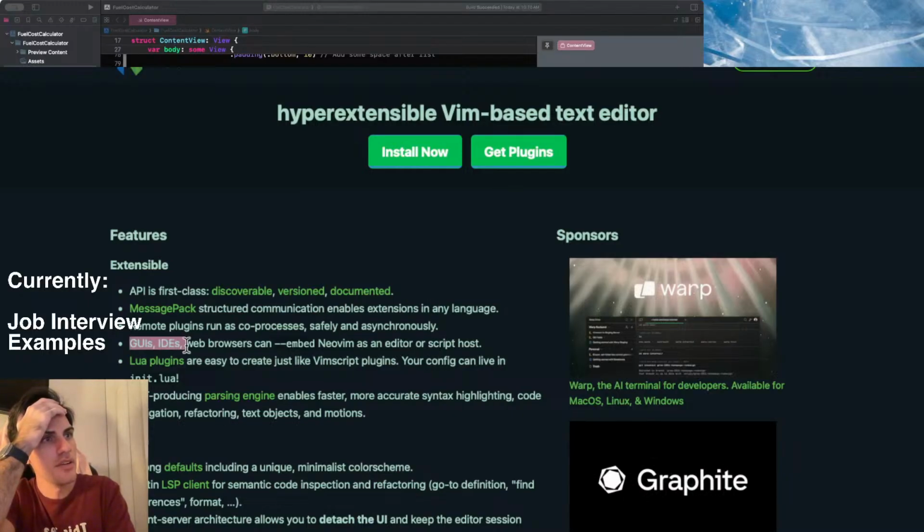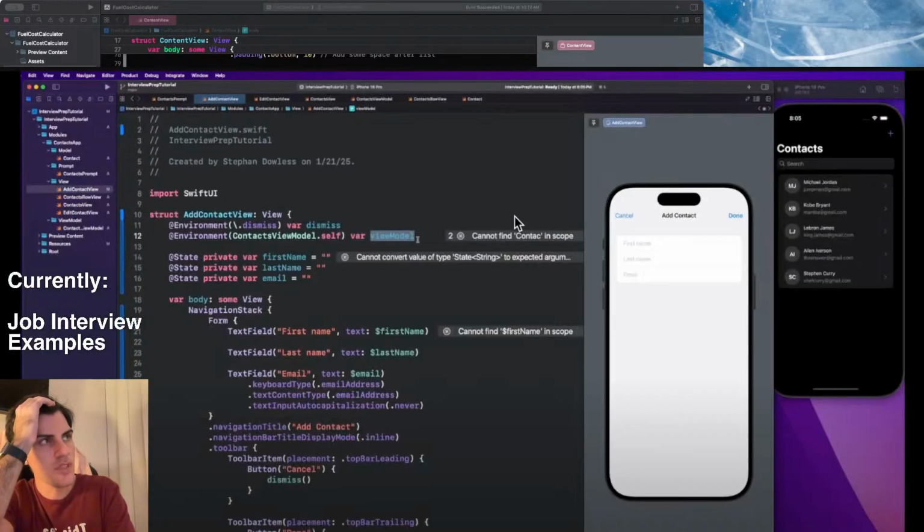Oh wait, what? No. Oh, it plugs in. It's a plugin. You can customize it totally. Oh, okay. I'll look into that. Save that website.